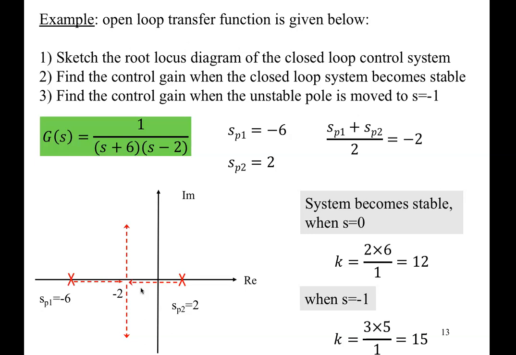Okay, so the phase condition gives us the tools to find the root locus. The gain condition gives us a way to work out the control gain corresponding to different points on the root locus. So you need to find the root locus first, and then see where you want the poles to be, and find the control gain for that pole.